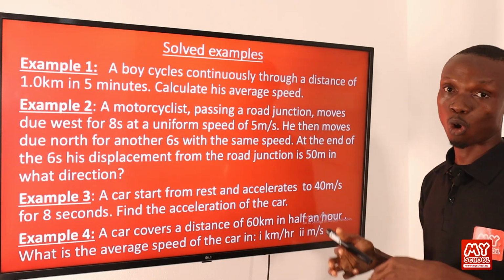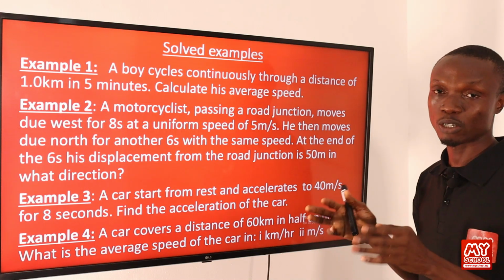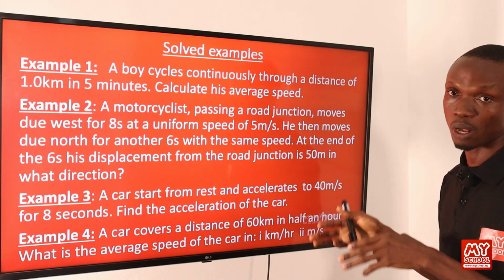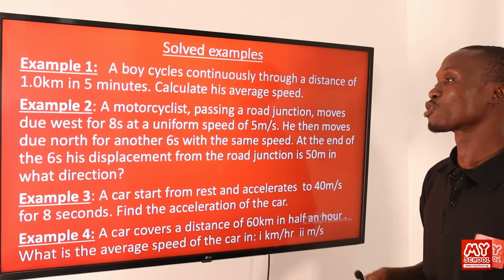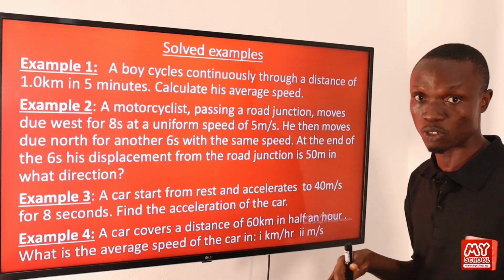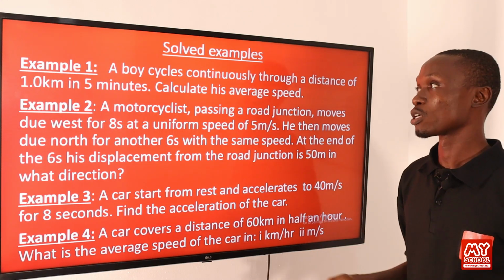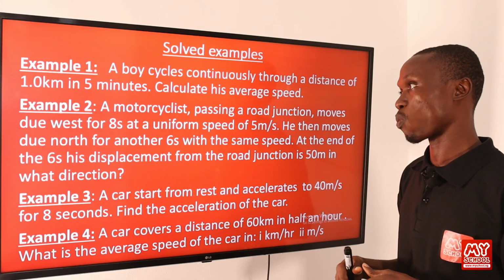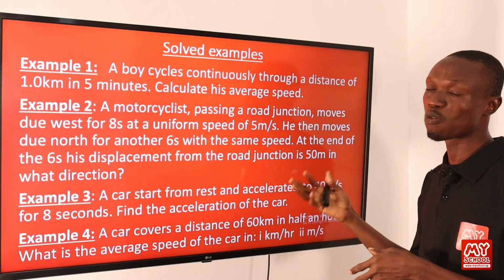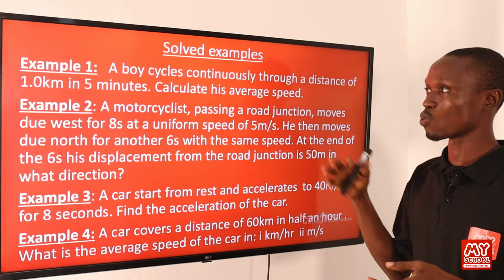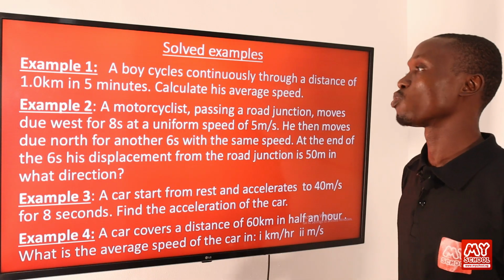So we have been able to cover all the parameters that are used in describing motion. We have seen their definitions, right? So we are going to be applying these definitions in solving some simple problems on motion. Okay, so let's begin with question number 1, and we are going to move over to the board to solve these questions one after the other. So let's begin with question 1.